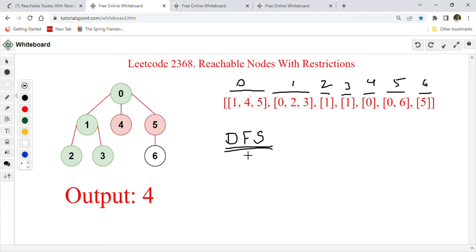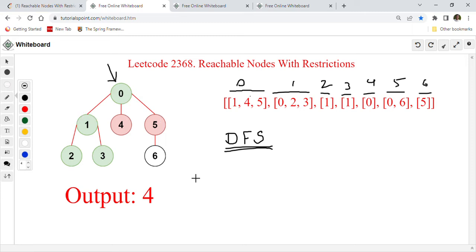So what DFS does is we can start DFS from node 0, right? How DFS goes is it takes one path and goes completely in depth along that path. How does it work? So 0 to 1, then it will go all the way till depth. So 1 to 2, then it will come back to 1 and take this other path. Then it will go back to 0, then it will visit 4, then it will go back to 0 and visit 5 and 6. So this is how DFS internally works, right? It goes in depth. That's why it is called DFS, right?